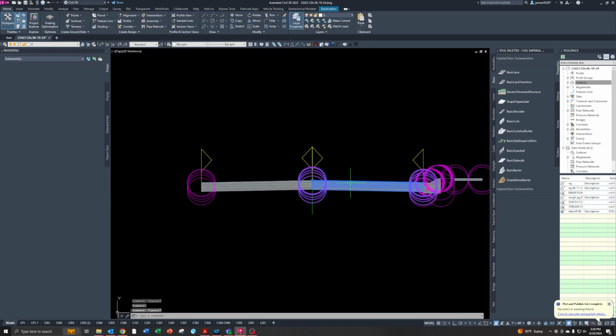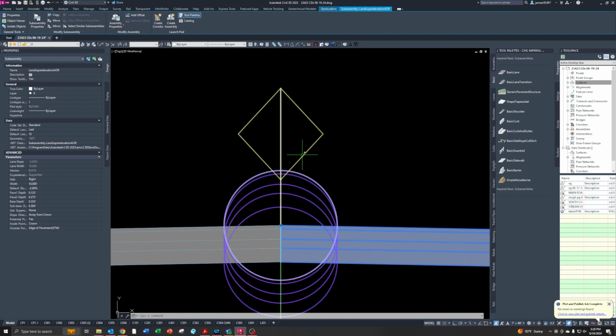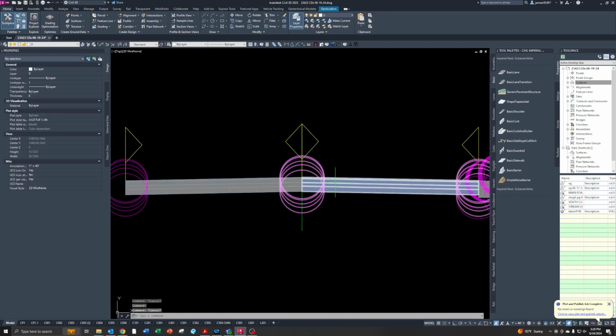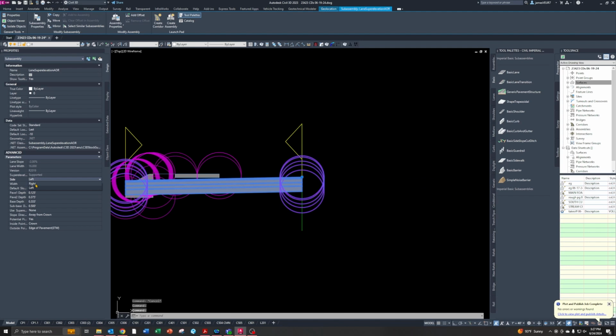So first you're going to click the component you want to mirror. Then for the road coming off the center line, you're going to use copy. And then you'll select the assembly starting point. And then you'll click the subassembly and change the side to the other side, whichever direction you started with.